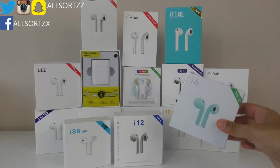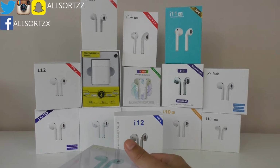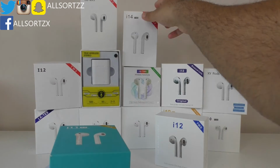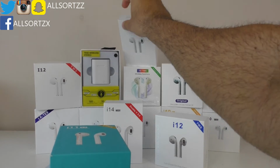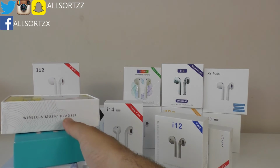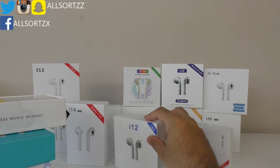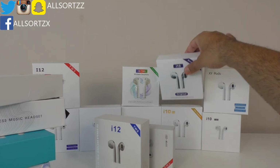Anyways, I'm just going to pick out some of the ones to avoid, and then I'll give you an insight of what they are. So let me just see. Right, these ones. I've got that many AirPods, I don't even know which one's which, to be honest. Right, them ones. What else do we have? I'm going to choose these ones and these ones.